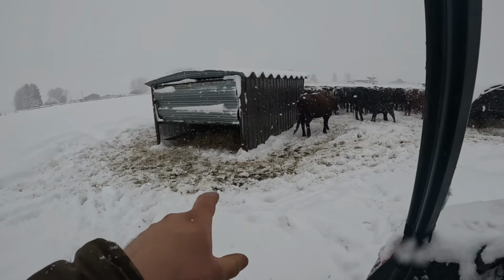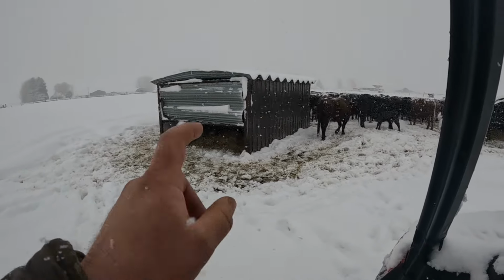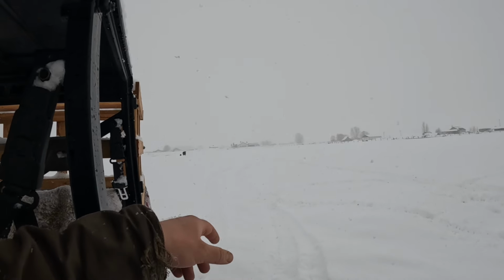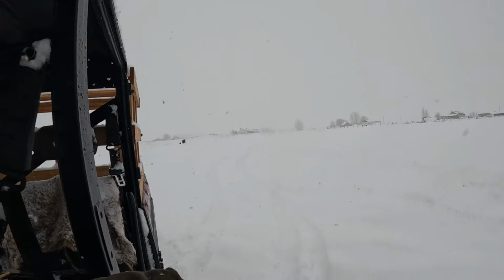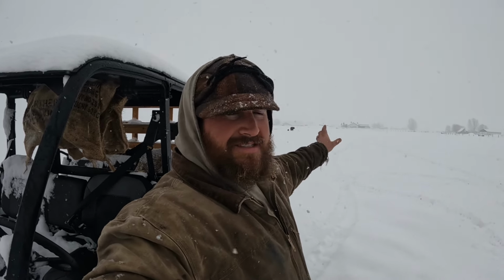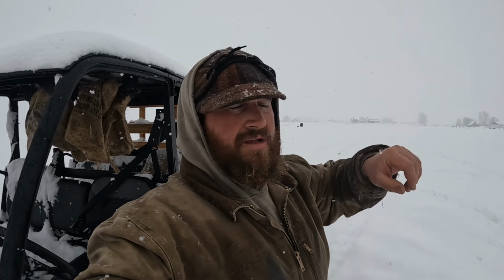That calf's staying in the shelter, luckily. He's probably tired and just wants to take a nap. And the mother and the other two are still over there. So let's let him be for a bit. When I bring that other calf out from the warmer, I'll go back out here and check on these two if they're still all the way out there, to see how that calf's doing. And if it's not doing very well, we'll swap him and put him in the warmer. And then just keep an eye on him throughout the day.